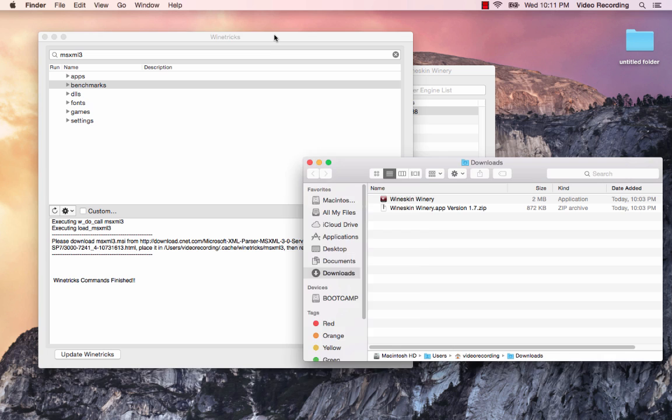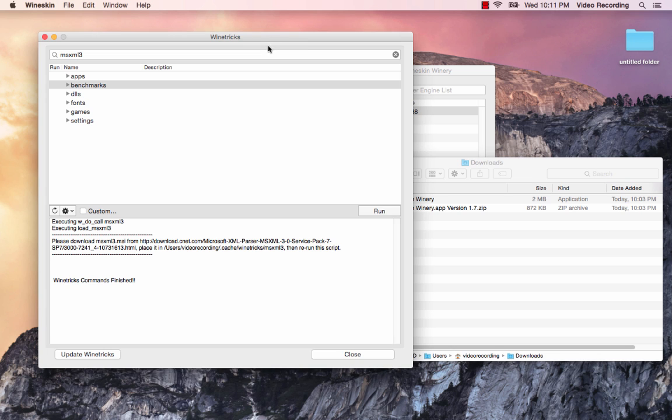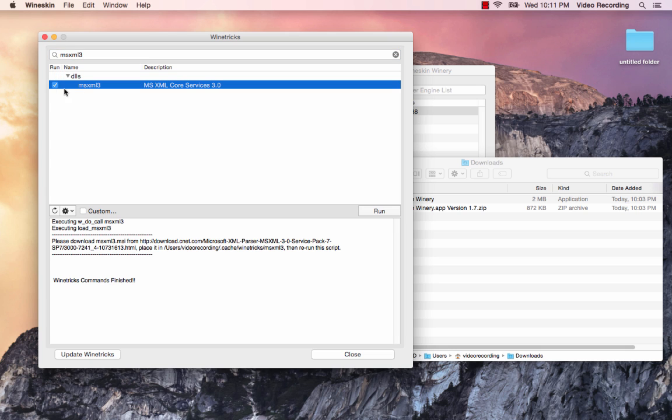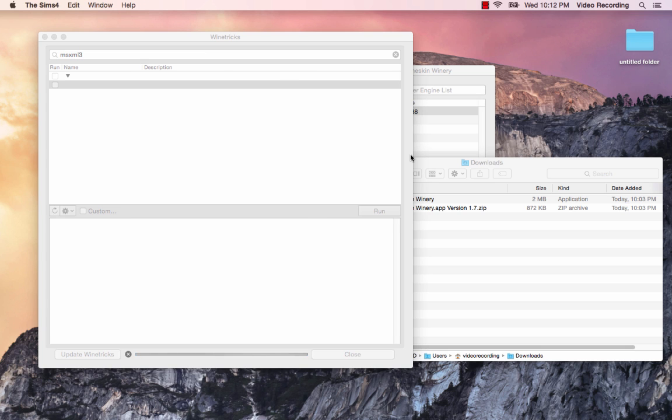So then we're going to go back to our winetricks window here, and let's see what happens when I press enter. You press enter again, and you're going to get that same little drop down thing. You're going to select it again. We're going to run through this last step again. Press run, confirm the run, and now that you have it installed, it's going to, I guess, install again. I don't know. It's going to actually run the script and install correctly.